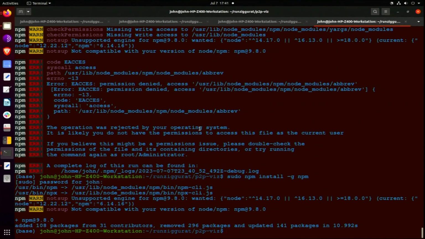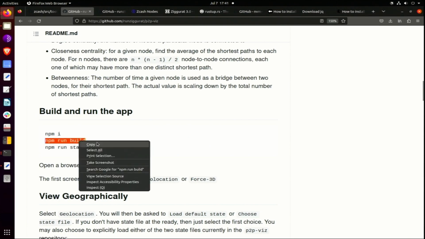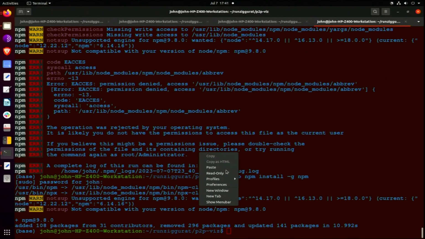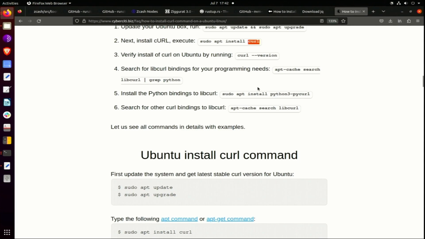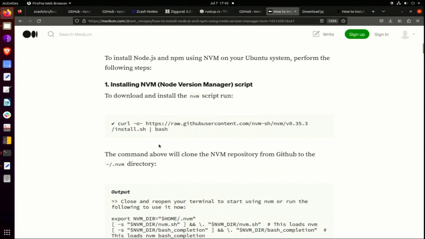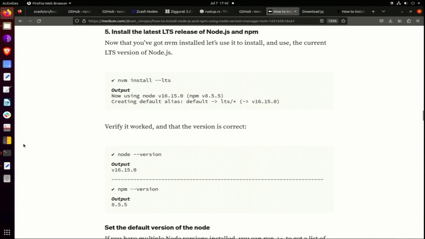All right. Let's see. Now we want npm run build. Let's see what happens. Well, let's try what I suggested earlier with the nvm. Install it. Yes.